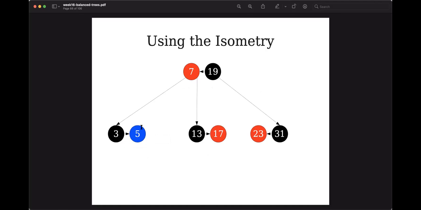And we don't know the color yet, so we just label this as blue. And now, because of the color, we have to maintain the color constraints, right? Every path from root to null has to have the same number of black nodes. So basically there are some simple rules we can follow.